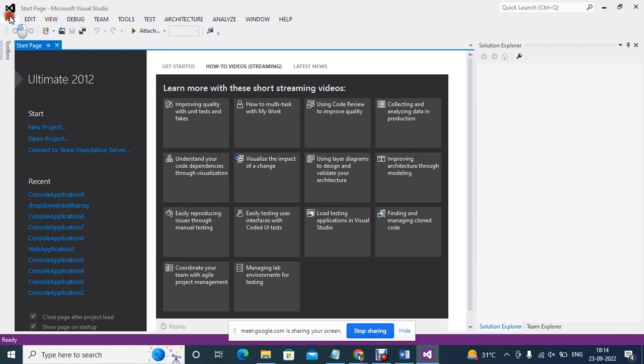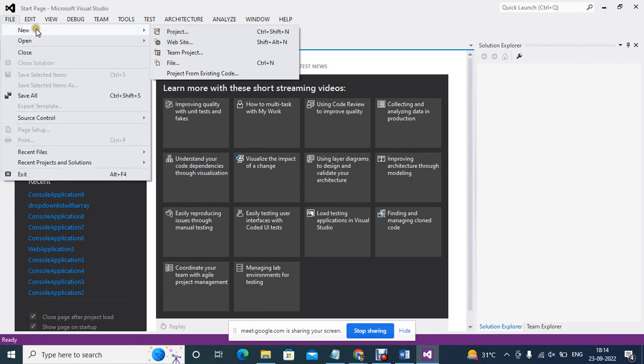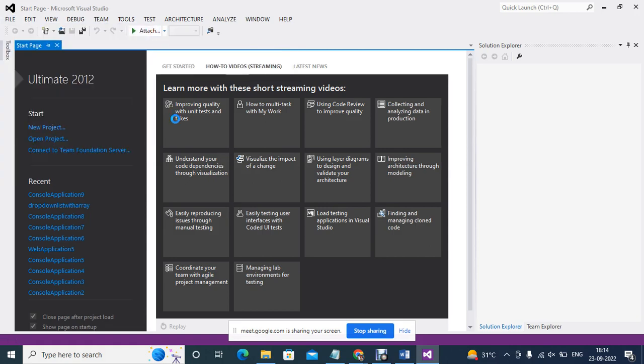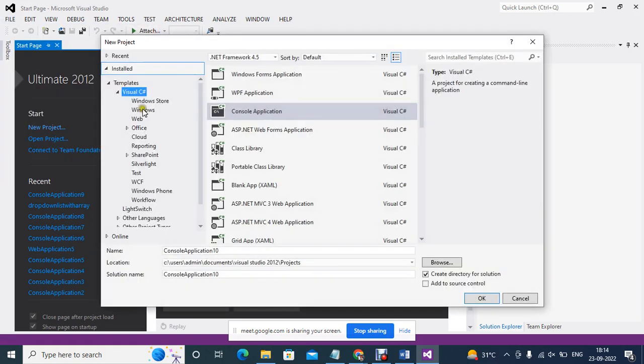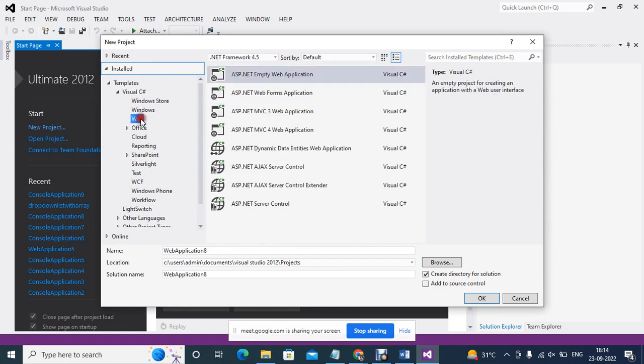So let me start again with a fresh one so that you don't have confusion. So we'll go to the new, then project, then we'll go to C#, then we will go to the web, then only the ASP.NET. We will take the empty. Why we are not taking this? Because if you take web form, one form will be already added in that project. We don't want to do that because we wanted to learn it from the basics.